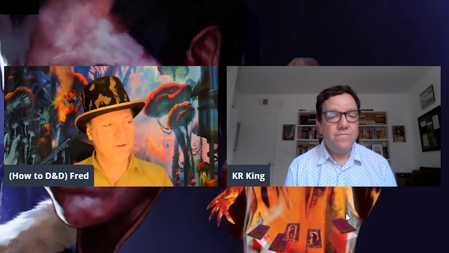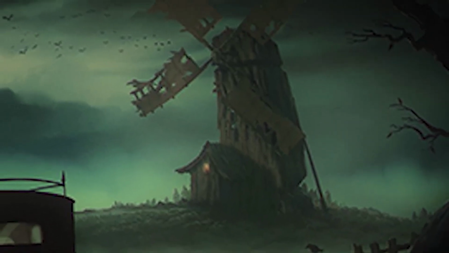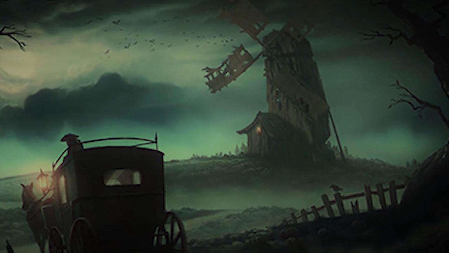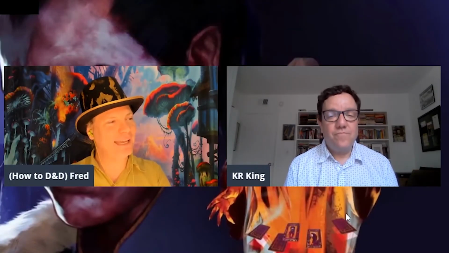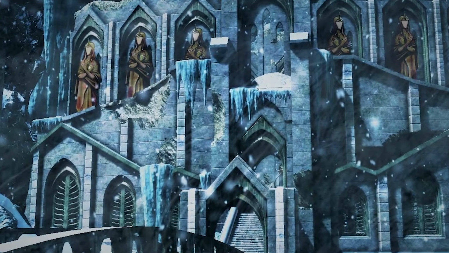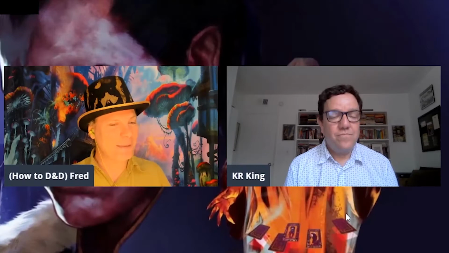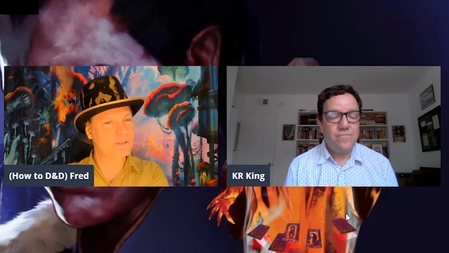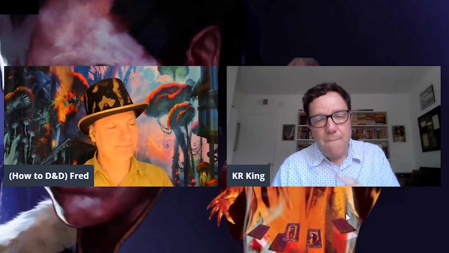There are plenty of very interesting locations within the Curse of Strahd. The Bone Grinder is one that I can think of that sort of sticks out as being a really sick environment. I can think of the Amber Temple, which you just mentioned, and even Castle Ravenloft. But the great thing about them is they can be transposed somewhere else. I'm thinking about this in terms of lessons about map making.